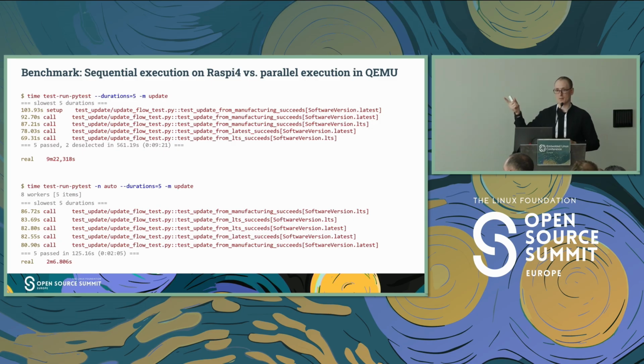And also cleanup. In my example here, there was no special state the device is in. But if you have other test cases, other suites that, I don't know, create some more user data on the device that you should erase before starting your test case to be clean, then this would require extra effort in the setup.